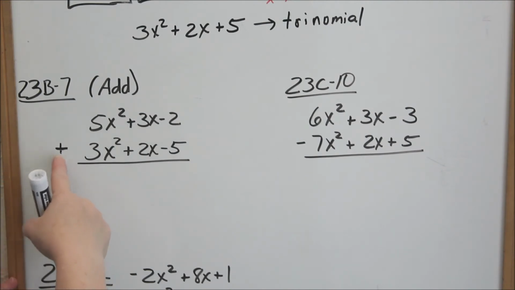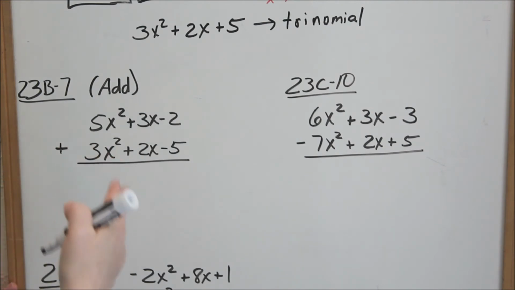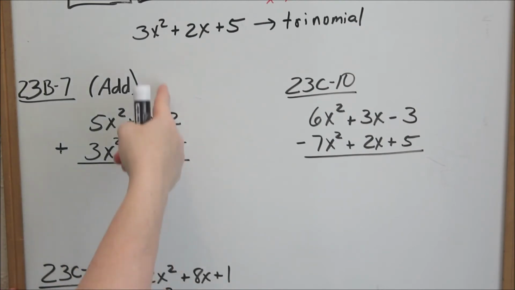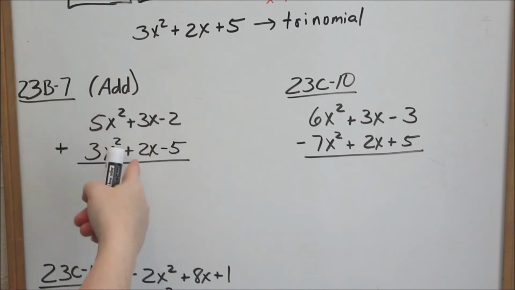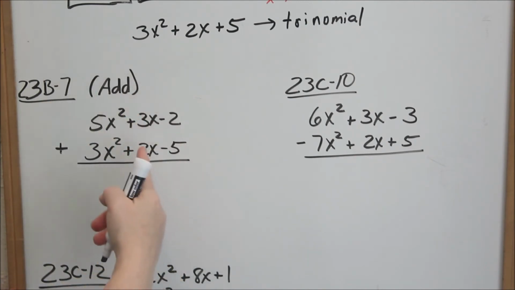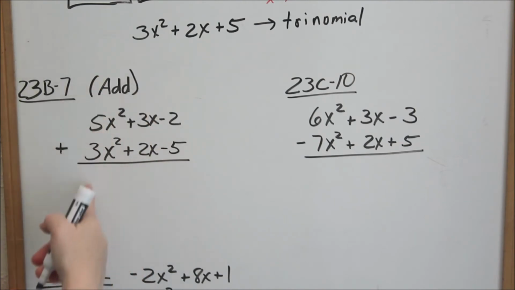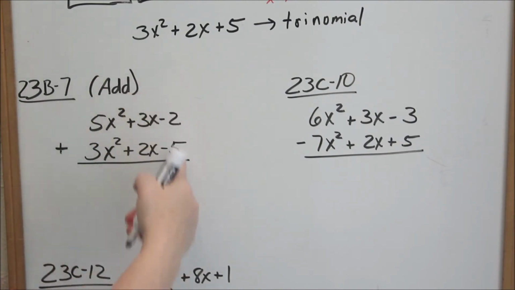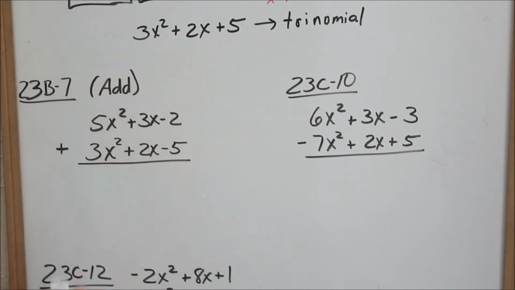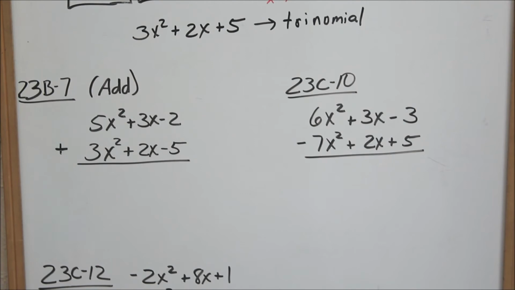Just as when you line up numbers, you can only add your units to units, tens to tens, the same is true here. Do you see how my numbers are lined up? My x's are all lined up and my x squares are lined up. I can only add numbers to numbers, x's to x's, x squares to x squares. Apples to apples, bananas to bananas, oranges to oranges. But you need to look at your sign. The sign in front of the number goes with it.